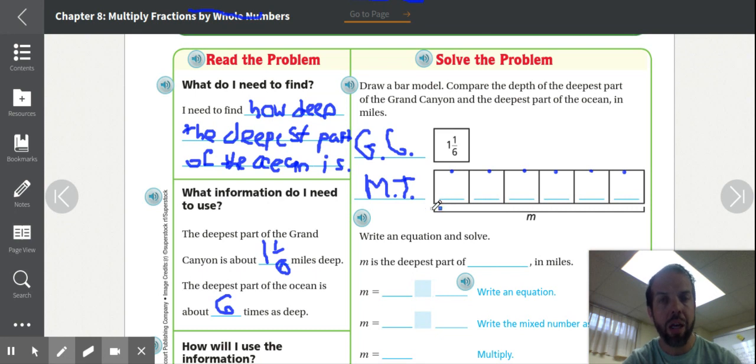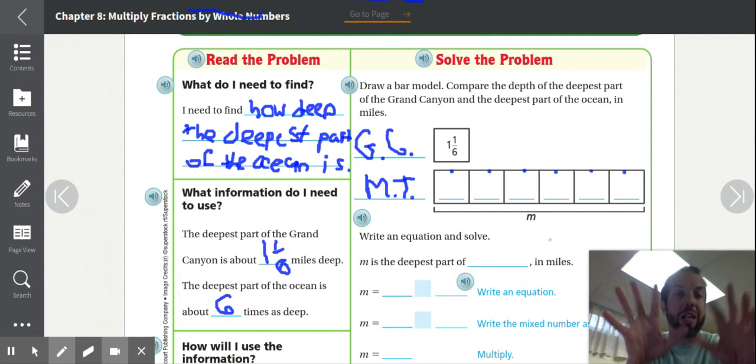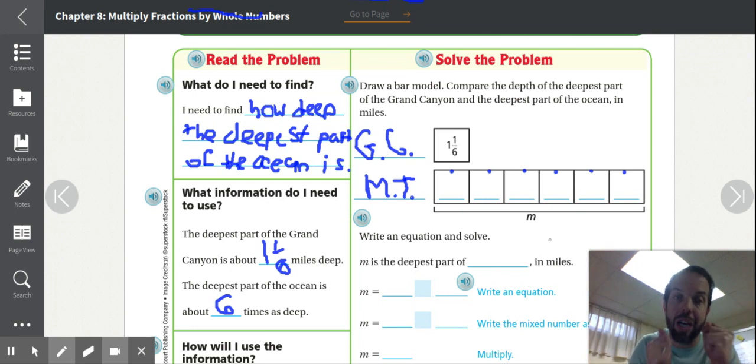Down here at the bottom, you will remember this from way back, they put a bracket. And what that bracket is saying is that if we figure out what goes in each of these 6 boxes, we're going to combine all of that to figure out about how deep the Mariana Trench is. This M doesn't stand for Mariana Trench. The M is the variable. You might remember that word. The variable is the unknown. In fact, I do remember this was Halloween because I said it's spooky, it's unknown. It's the unknown number. That's what we're trying to get.